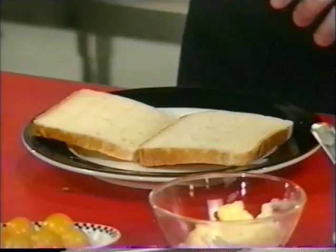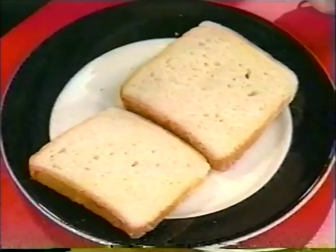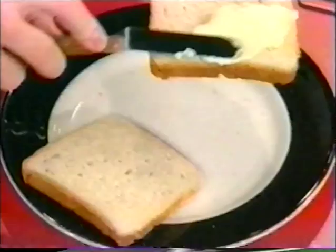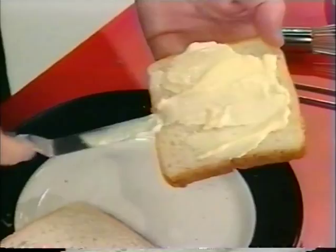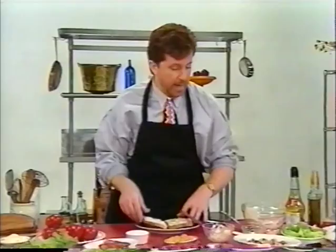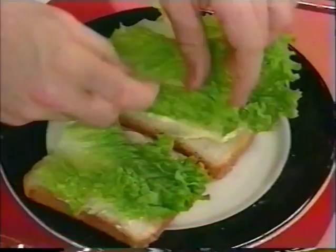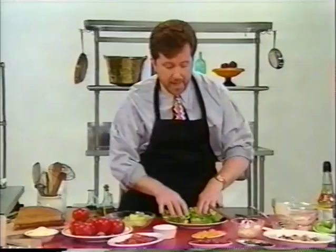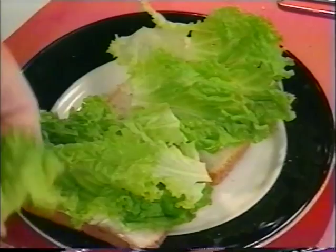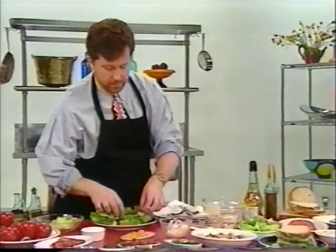Coat this with a little bit of mayonnaise. I like mayonnaise on both sides of the bread — I'm not worried about it. I think if this sandwich doesn't have a good dose of mayonnaise, it tastes a little dry. Now for the lettuce: the very best lettuce to use is green leaf lettuce, and I like to use a lot of it. The lettuce is essentially protecting the bread so it doesn't get soggy from the tomatoes. I love to see those big frilly leaves poking out of the sandwich. Then put two pieces of bacon on one side and two pieces in the other direction on the other side — it's going to be a nice crosswork when you get inside.